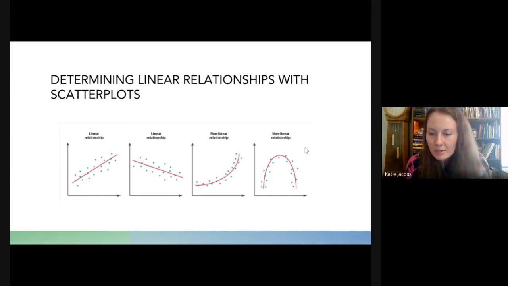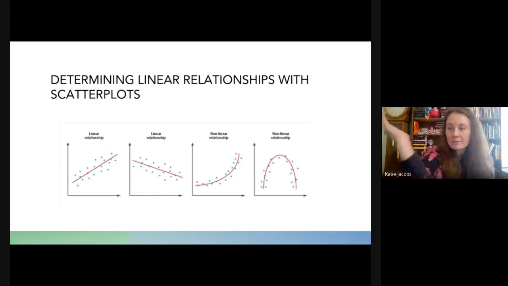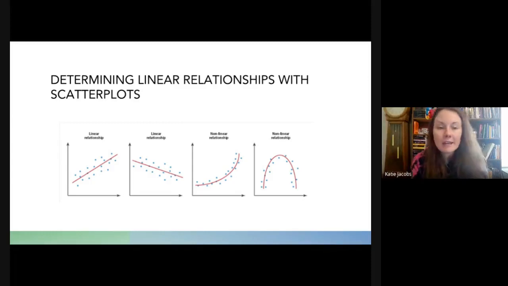There was once, when I was in grad school, one of our professors talked about how they chaired some sort of dissertation, and they were looking at reading level, and what they found for their dissertation was that reading level was not necessarily linear. We didn't always just straight go in a line with our reading level going up as we increased in grade, and they ended up winning this huge dissertation award, which should not have been a problem because all these scientists should have been checking these assumptions.